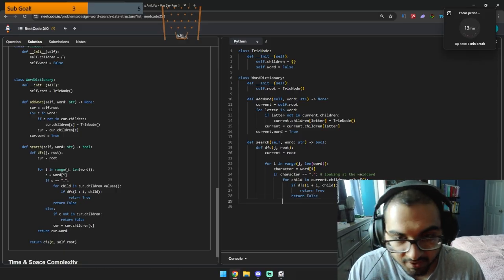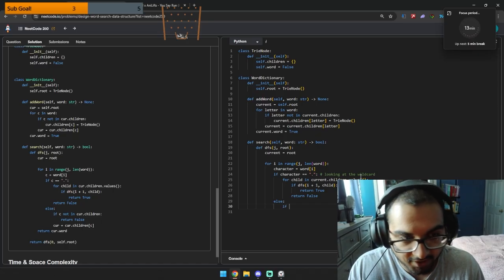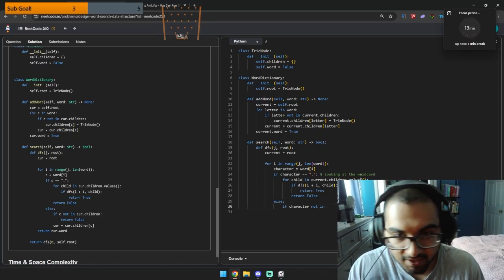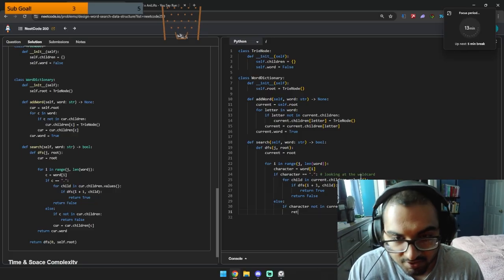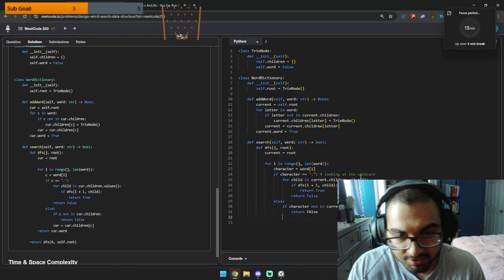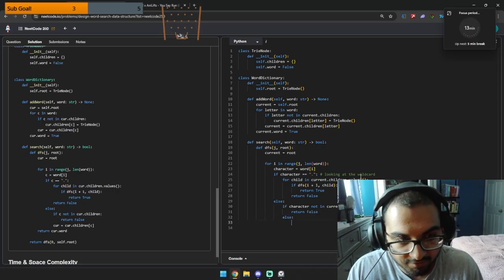Okay. Now, else. This is just the word. So we got the hard part done. If character not in current.children, we can literally just return false. We don't need else.